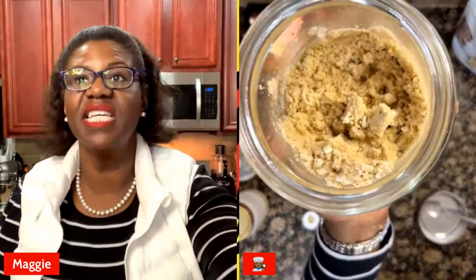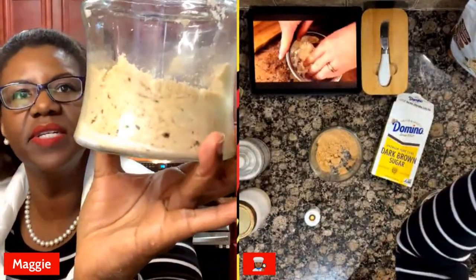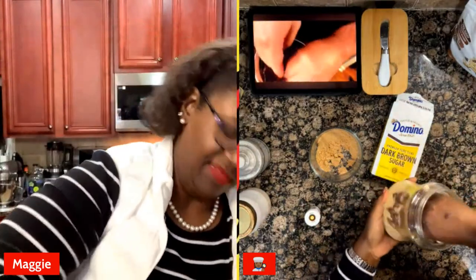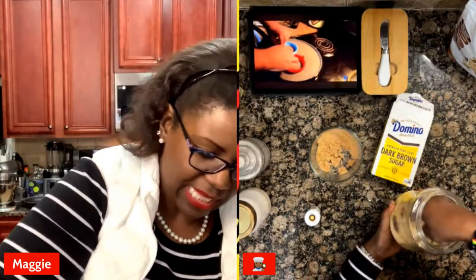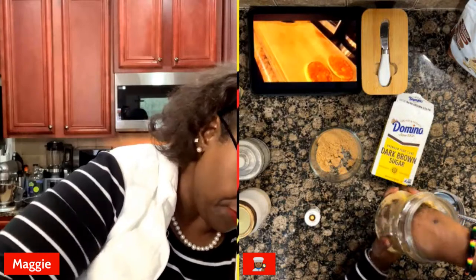It's coming together. See how it's coming together? So I have little bits of food coloring you see there. So just try and squeeze it through. But that is it, y'all. This is the Chris Cooking KETO yummy color. So you can do like a light brown sugar, or if you like a darker brown sugar, just add more food coloring.